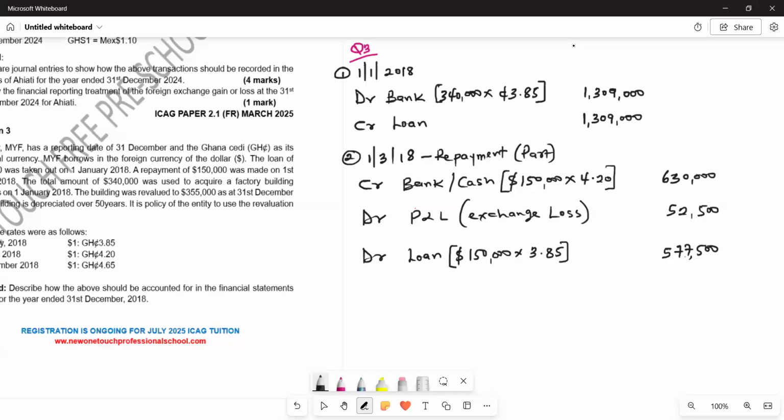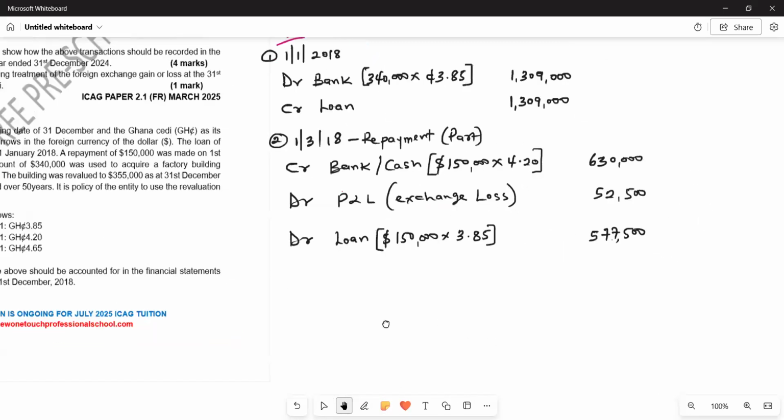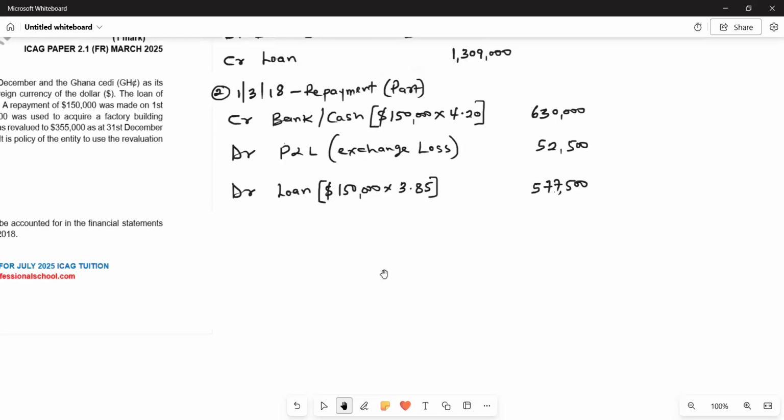Okay, so what I got was this one, but I thought the final figure in the P&L. I added this one to the revaluation. Okay, thank you. So friends, all of you got the same answers, right? Yes. Okay, then I think some teaching and learning has taken place. Maybe so. Number 3.